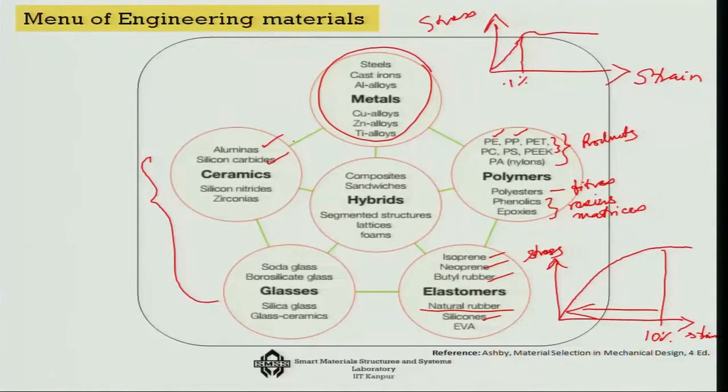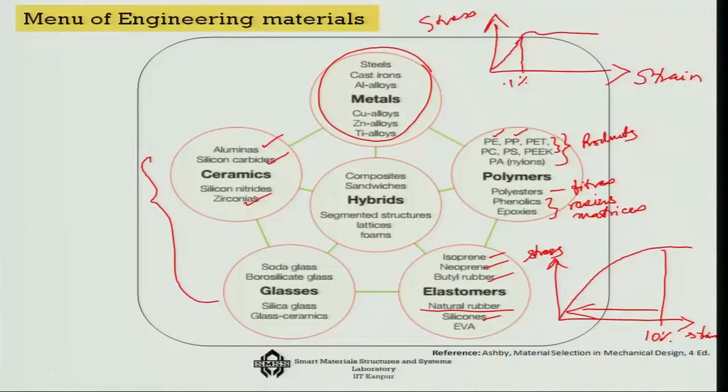Then there is silicon carbide, which is also used in making tools, and zirconium is a wonderful element, which is also used for making piezoelectric materials, such as lead zirconate titanate. So, in a kind of hybrid of this zirconia, one of the advanced ceramics, they are used. Also, in other cases, zirconia has certain phase transformations, which are very good and can be used in developing toughness into a system.